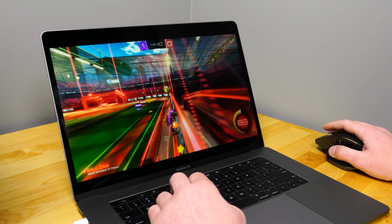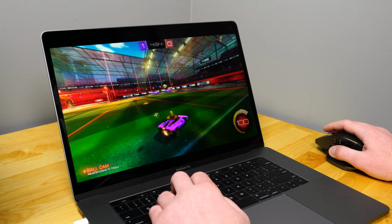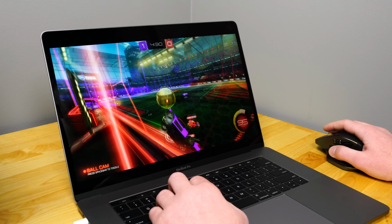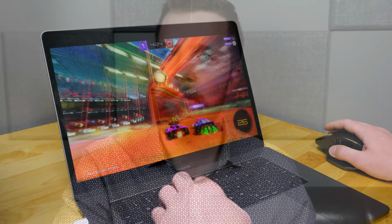Speaking of Windows, let's talk about graphics performance. Now, Macs have never had good dedicated graphics, nor integrated graphics, and this year's model is no exception. I paid $250 extra to have the highest GPU configuration, which is an AMD Radeon Pro 460 with 4 gigs of VRAM based on AMD's new Polaris architecture. Now, this chip did help shave a couple of minutes off my export when compared to the 2015 MacBook Pro, although that may be a disparity in CPU power, I'm not really sure.